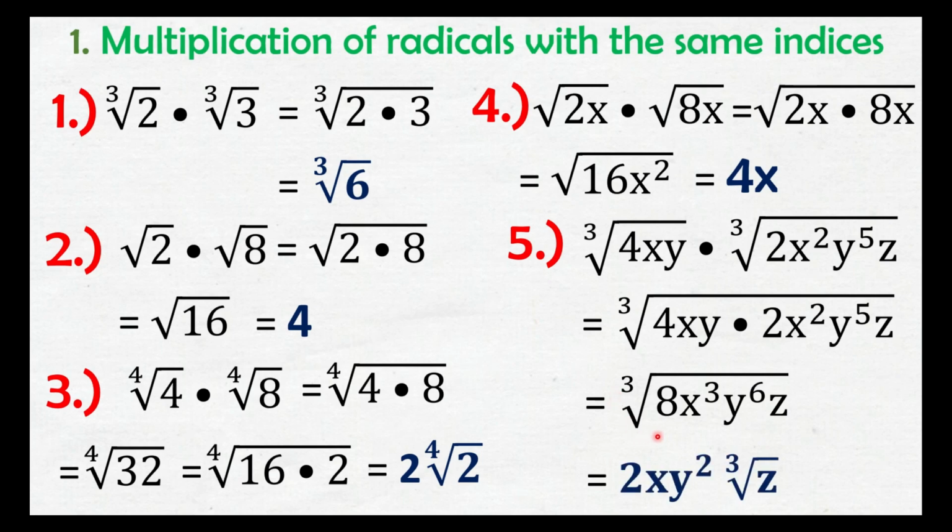So, yung magiging answer natin ganyan. 2x y square cube root of z. So, matitira sa loob si z, kasi less than the index yung exponent niya. So, makikita natin dito na si x cube, 3 divided by 3, makukuha natin exponent niya ay 1. At 6 divided by 3, makukuha natin exponent ng y kapag nilabas natin is 2. Then, si 8, perfect cube siya. 2 times 2, 4 times 2, 8. So, yan yung final answer natin. 2x y square cube root of z.